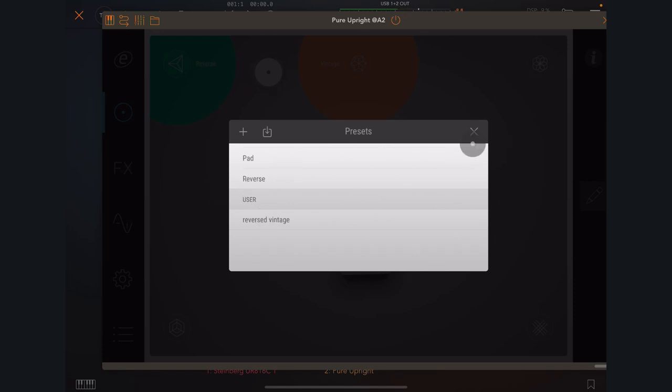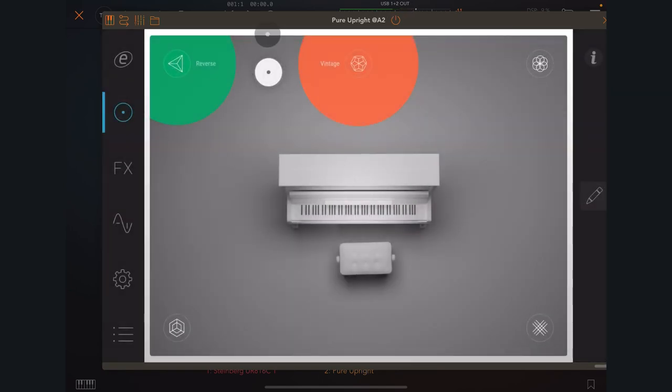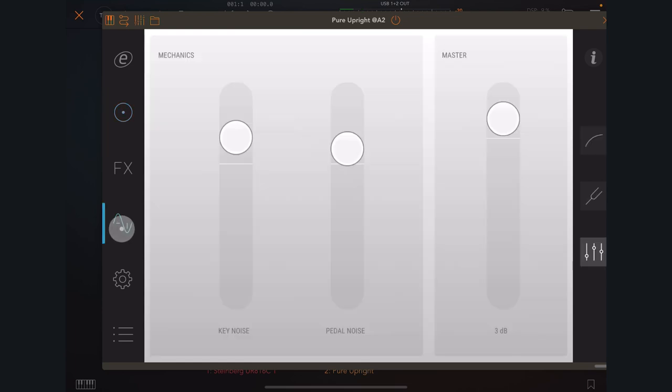Now you can of course add as many as you like. It is of course a UV3, I should point out as well. So here is where you can control the sound of the mechanics.